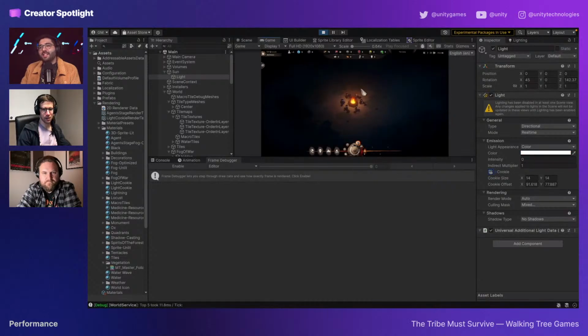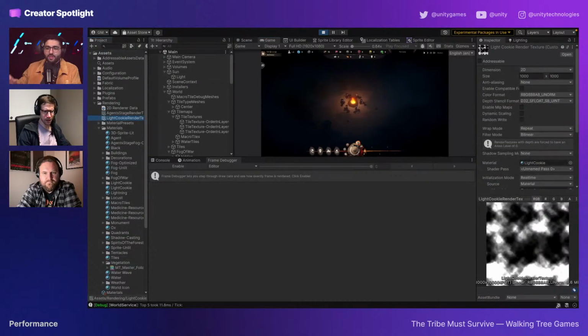And is it a seamless tileable texture as well, the cookie? Yes, I think so. Yeah, it has to be. It's cool to see. As you can see, up here and down, it all matches. Yeah, that's really cool. I haven't done this texture, so I cannot say much about it. But yeah, no, very nicely done.